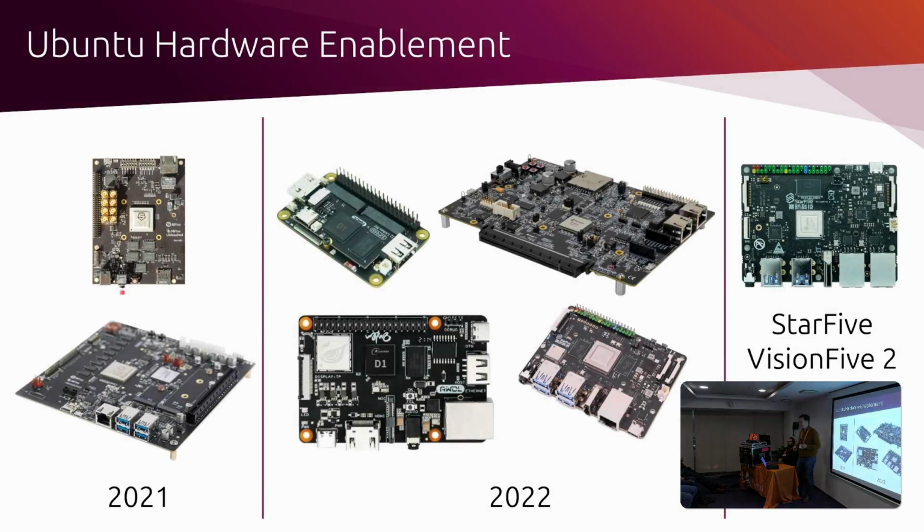So here you just see all those boards that we have been supporting. So we started spinning images in 21 with the SiFive HiFive Unleashed and Unmatched boards. Last year, there were a lot of smaller development boards coming up. So we have brought support for the Lichee RV Dock, for the Nezha D1, for the StarFive VisionFive. And one board that's a bit special is the Microchip PolarFire Icicle Kit. That's a board that you would use if you wanted to do FPGA development in connection with RISC-V.